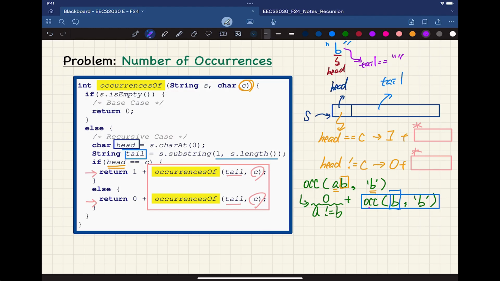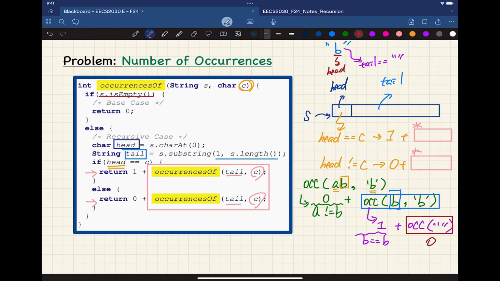So this will boil down into, since I know B equals B, so I know that that part there is going to be 1. And then plus the occurrences of the empty string. All right? And then I know that this part over here has reached the base case because that one's empty. So this one will be 0.